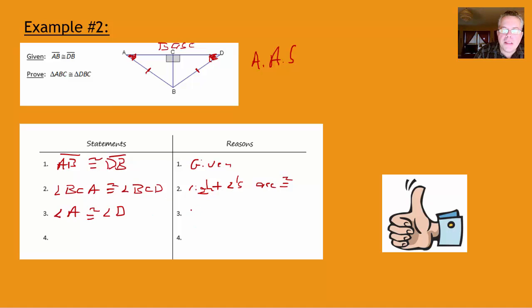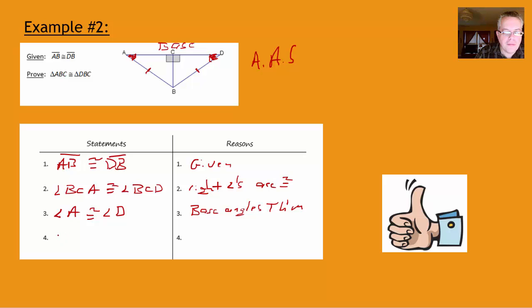That's called the base angles theorem. If you look on the reference sheet I gave you, the base angles of an isosceles triangle are congruent, so it's known as the base angles theorem. If you wrote something about base angles being congruent, then I get what you mean. We did it. We established our three things.